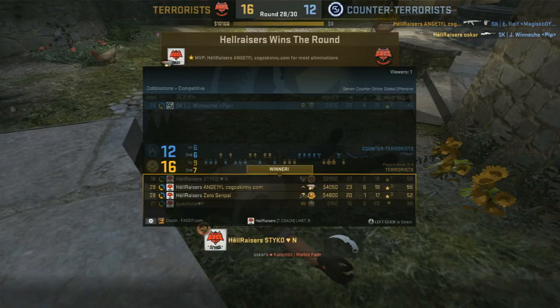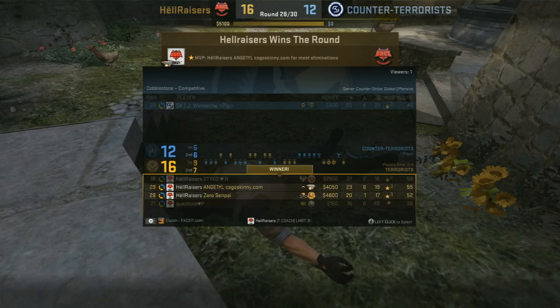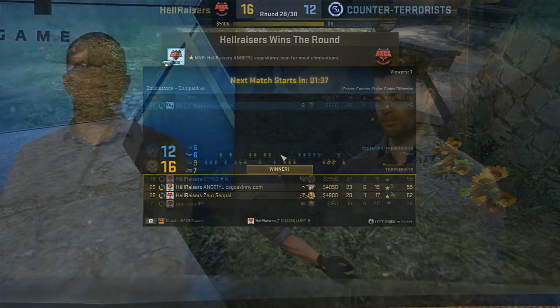So 16-12 in favor of HellRaisers. They go 2-0 versus SK in this best of 2. So that means they're going to have 3 points going into the next stage of the qualifier. Yeah, they definitely look like the better team. They had a lot more grasp of strategy and coordination, a lot more tactics than I thought they would, to be honest. Kind of surprised.